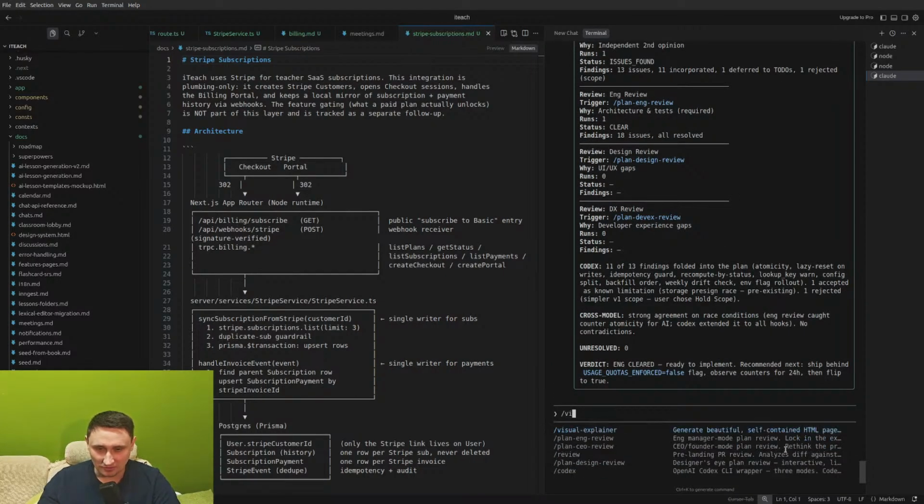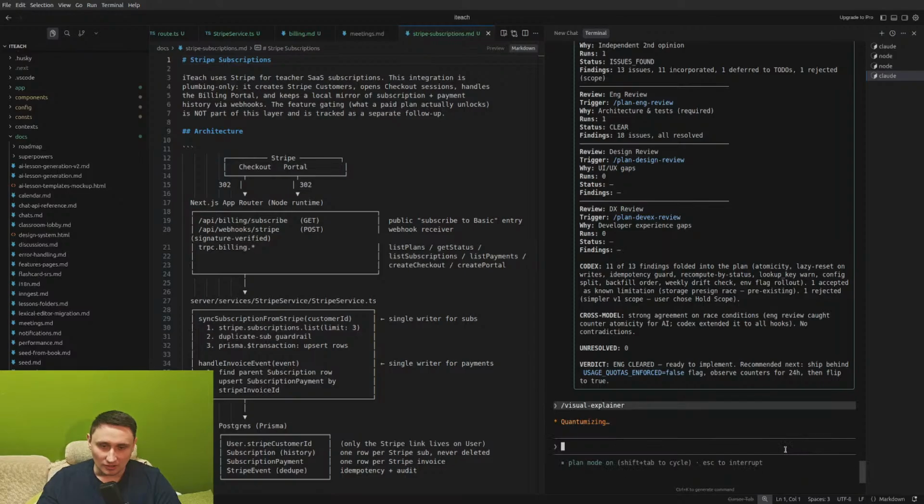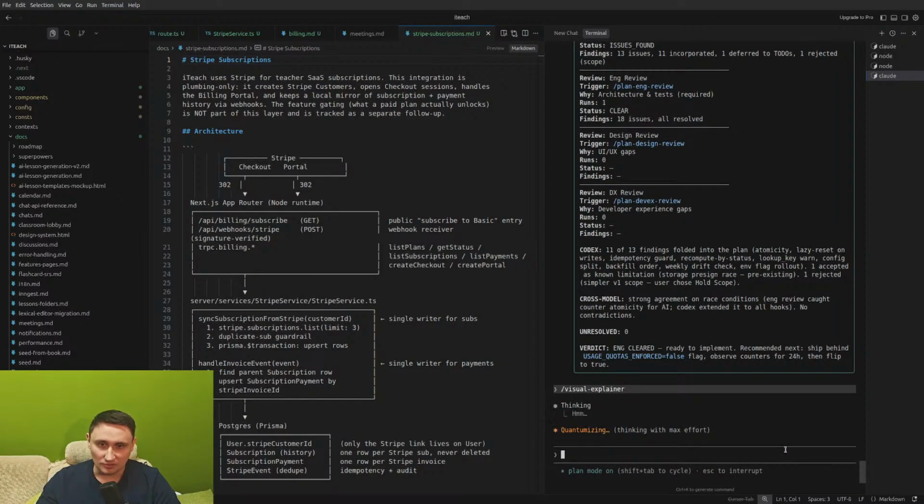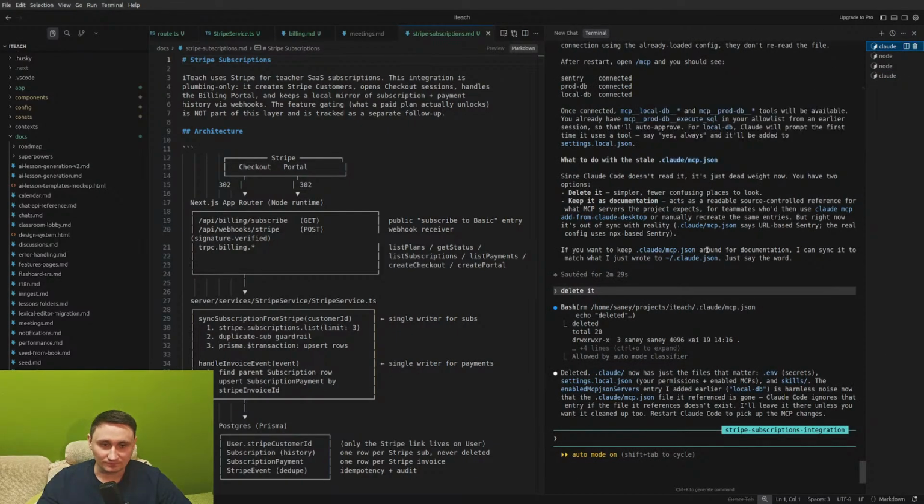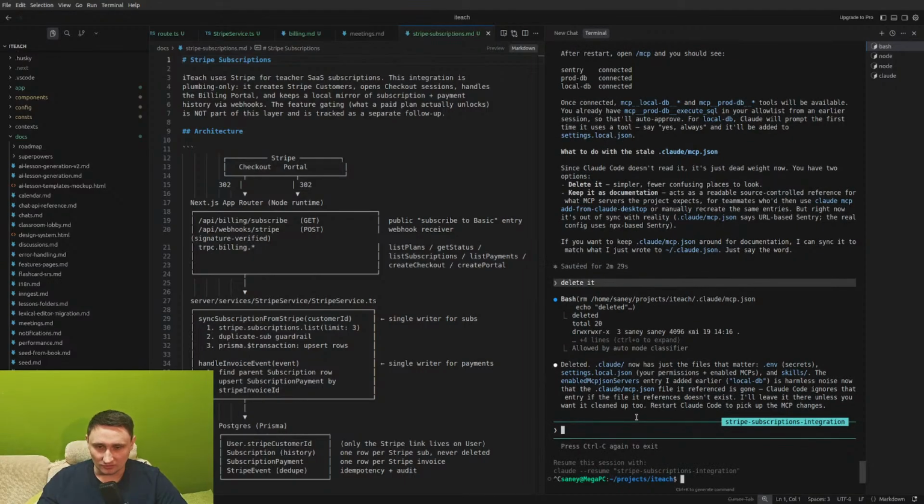Because we have another thing called Visual Explainer, which is really great because it will create an HTML version of the plan that we have right now in context. And then we will review, and it will be easier for us to understand what's going on. So one more step, and we can see that plan.